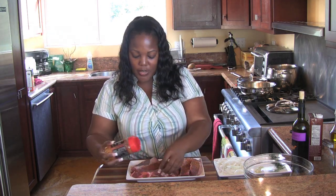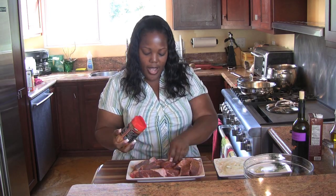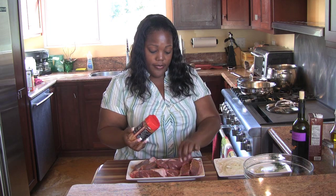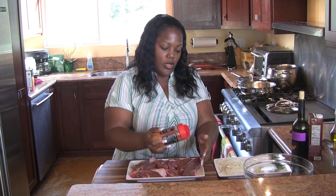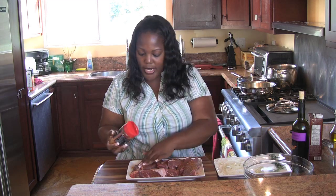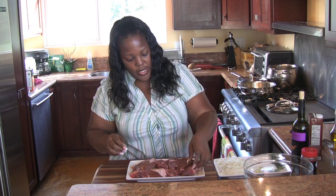And this has a nice spice to it. Have your garlic, your paprika, your cayenne pepper, and I'm gonna go light on it. Depending on who you're feeding, you can go light or heavy. If they like a little kick to it, you can go a little heavier. It already contains kosher salt, okay? So, season that really well.